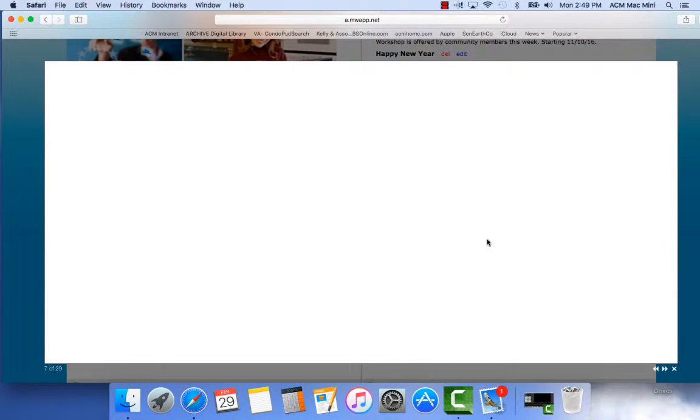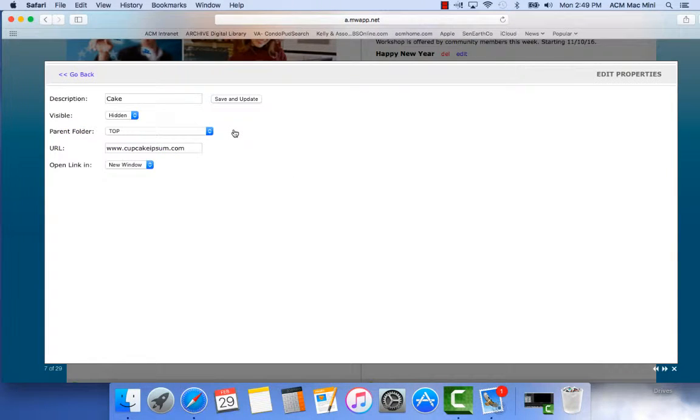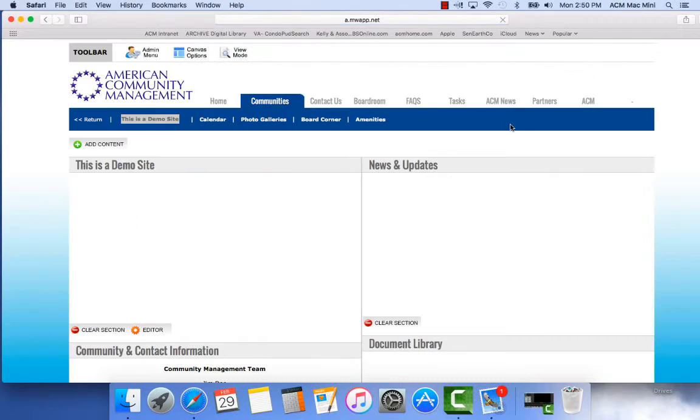If you click on Manage, you'll still be able to see it, and you'll see that it's in hidden status. To put it back to visible, click on Edit again, choose Visible, save and update, and it'll show up again, just like it did before.